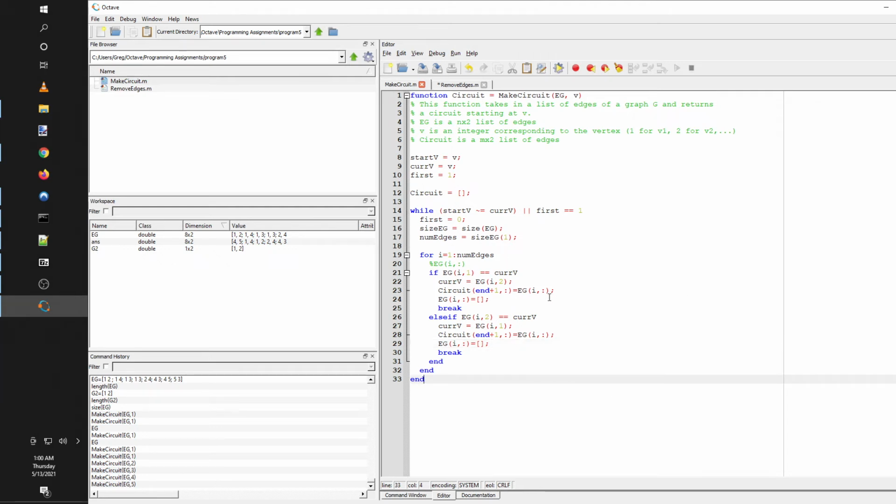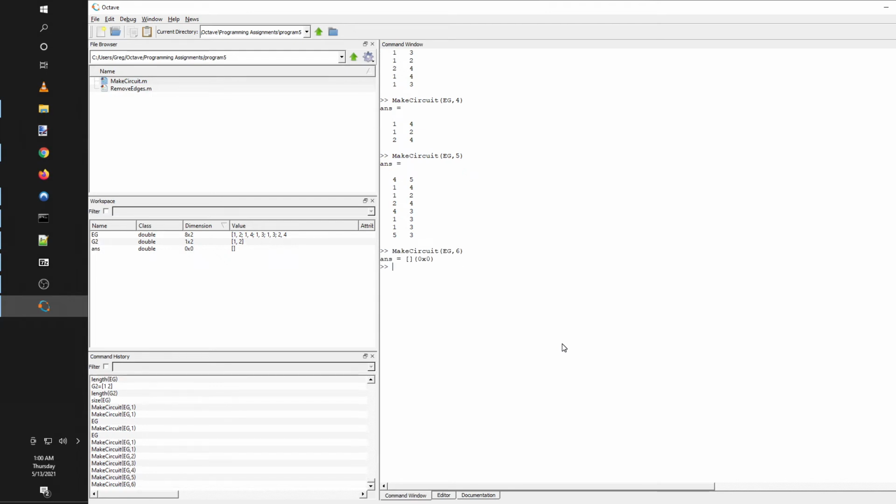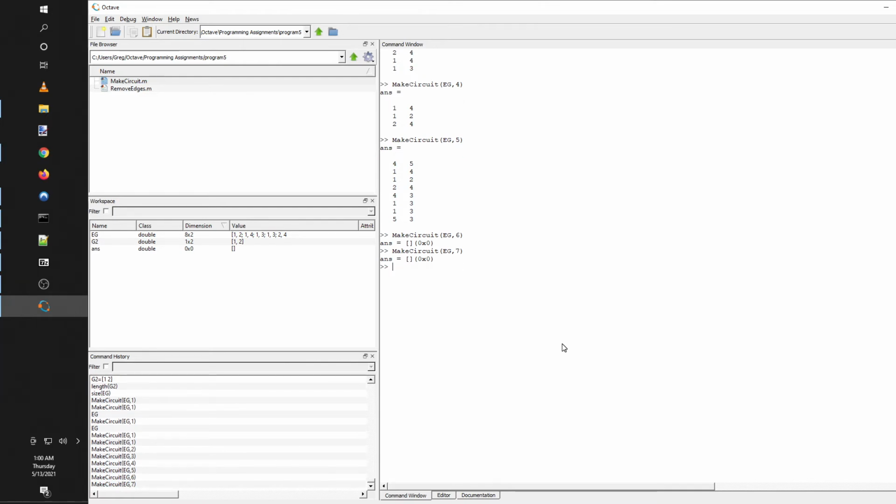Now, we can get in trouble if we do this. I was going to say that we could get into an infinite loop, possibly, if there was no circuit, that's what I was implying.